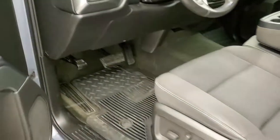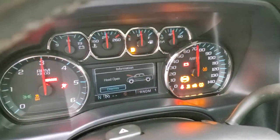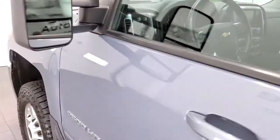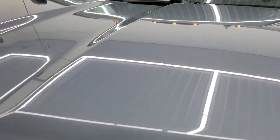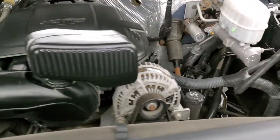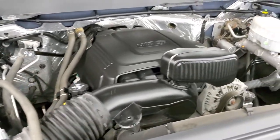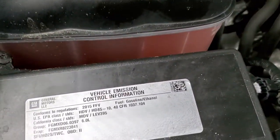We'll start it up and take a look under the hood. Starts right up — no check engine lights or anything like that. I would personally like to thank you for checking out the video today, and hopefully from this HD video you will have been able to tell just how clean this truck is all the way around, inside and out. Under the hood we have the 6-liter V8 engine. Engine bay is very clean and it runs very smooth. This truck has been fully safetied and inspected by our service shop, has a fresh oil and filter change, all the fluids have been checked and topped off, and this truck is 100% ready to go. There's your emissions sticker.